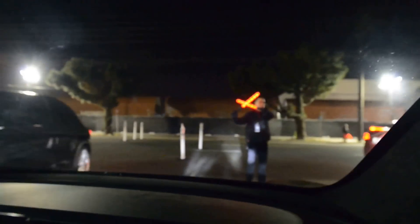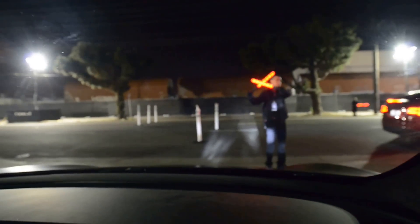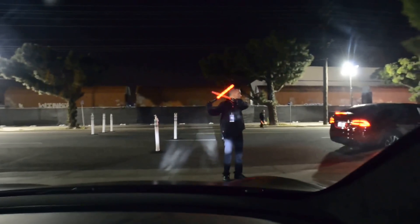Are any of you Model S or X owners? Yeah, all of you. Excellent. So you know about the performance of Tesla's vehicles. Looks like we've got a little bit of cross traffic — it shouldn't be here. So is the display going to be like this? Different? Yeah, this is it.